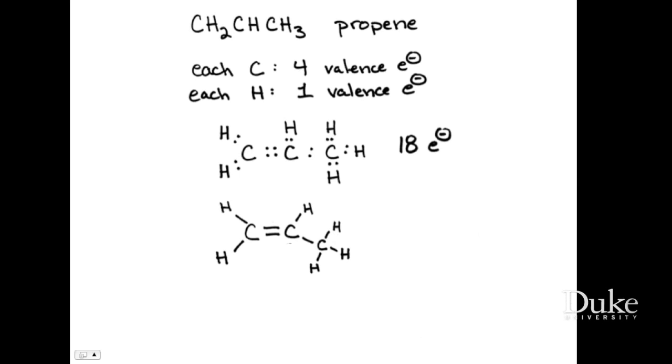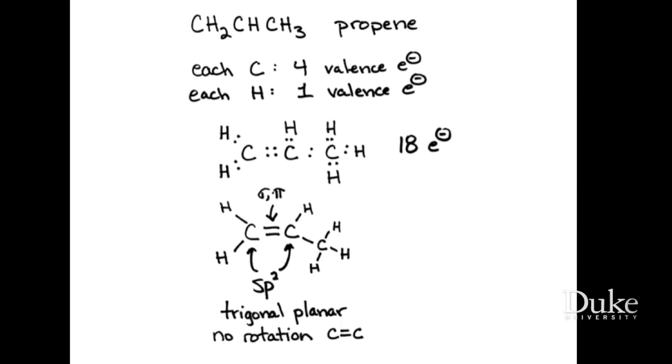And if we start by considering these 2 central carbons, we recognize that because there is a double bond, these are sp2 hybridized carbons. The bonding in between them then consists of a sigma bond and what you can think of as a pi bond. Now, the geometry around these sp2 hybridized carbons is necessarily trigonal planar. There are bond angles of 120 degrees, roughly, in the carbon-hydrogen to carbon-carbon or other carbon-carbon bonds.